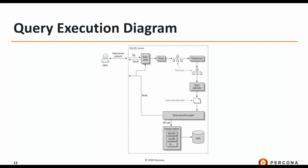The second thing, as I mentioned, is you want to understand the query execution, how it works, right? And this is an example in MySQL of how queries are basically executed. I think what is interesting is that if you are a MySQL expert, this will probably look super simple, very high level to you, right? But a lot of database users and developers often do not have even this kind of understanding of what actually happens: you have a query which is parsed, then run through an optimizer which comes up with execution plans, and executes the query. Again, very high level, but it is very good to make sure you understand it.